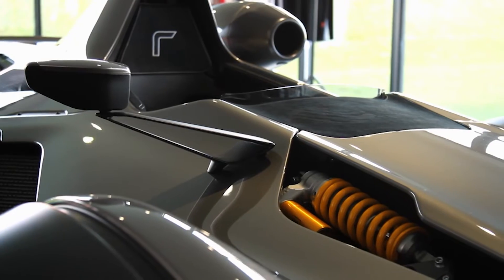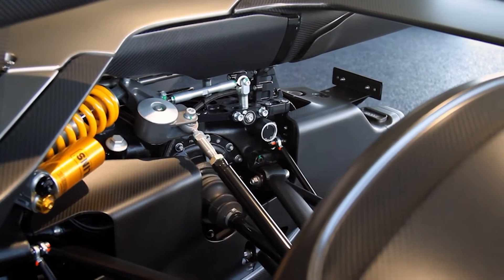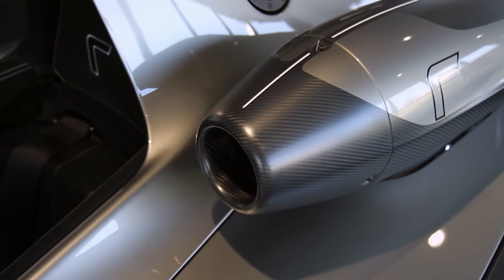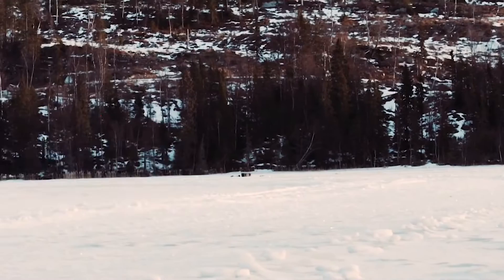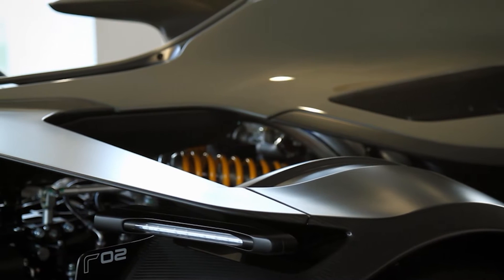The BAC Mono R is the next generation of single-seat supercars built by brothers Neil and Ian Briggs. Mono R is the new reference — the last incarnation in terms of normal aspiration before meeting new mission requirements. With Mono R, we took everything we'd done with Mono and turned everything up. We created a lighter vehicle and added power. We're not in the car business, we're in the entertainment business — if we have smiles on faces, it means we're doing our jobs.